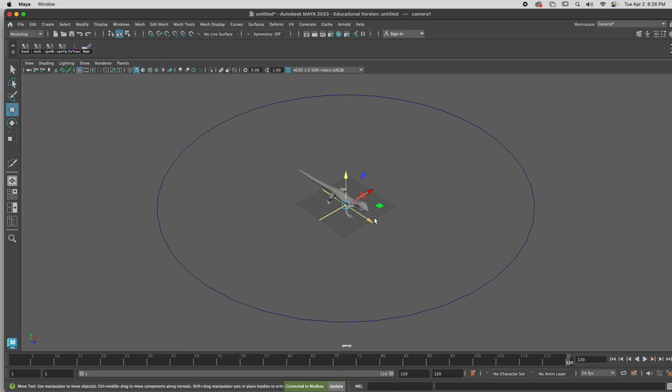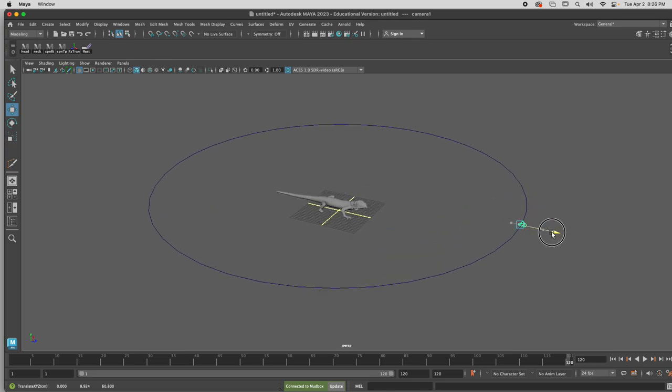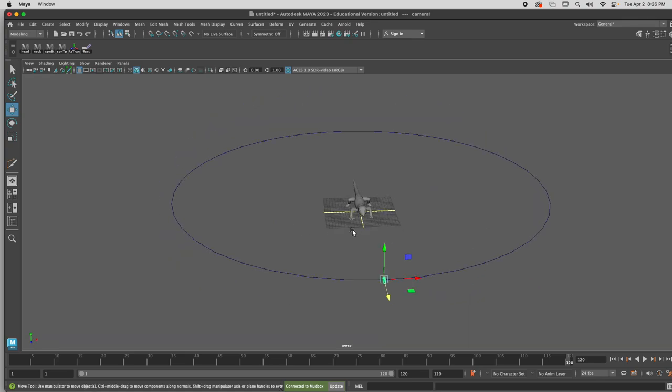Okay, camera, pull it over here. Does the camera get bigger? No. A camera's a camera. I mean, it's all to scale, right?